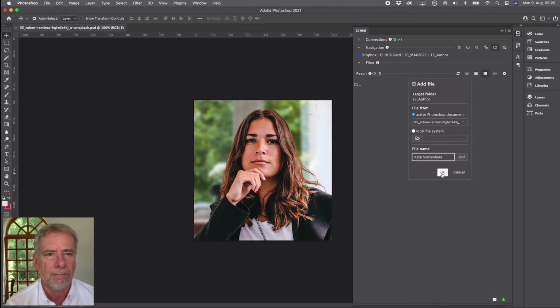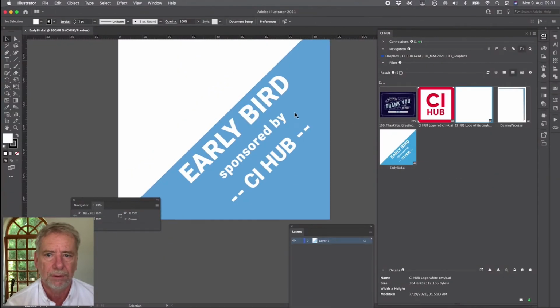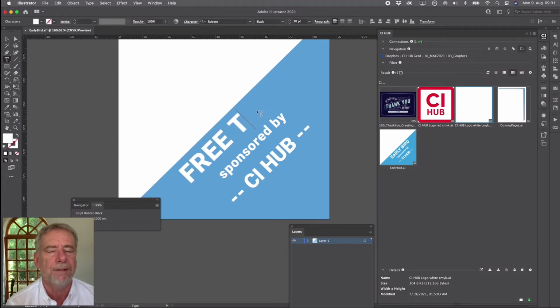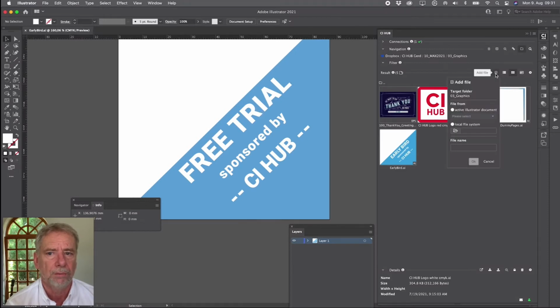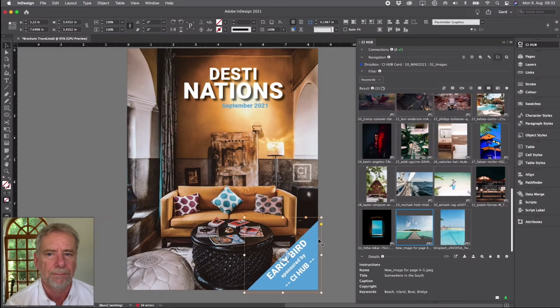And the same in Illustrator. But in this case, the source system and the target system is Dropbox. So we have to ensure that the file names are different. And the CI Hub connector reminds you to do so. Type a new file name and that's it. And to replace the file in the cover, I'm using again the replace feature.